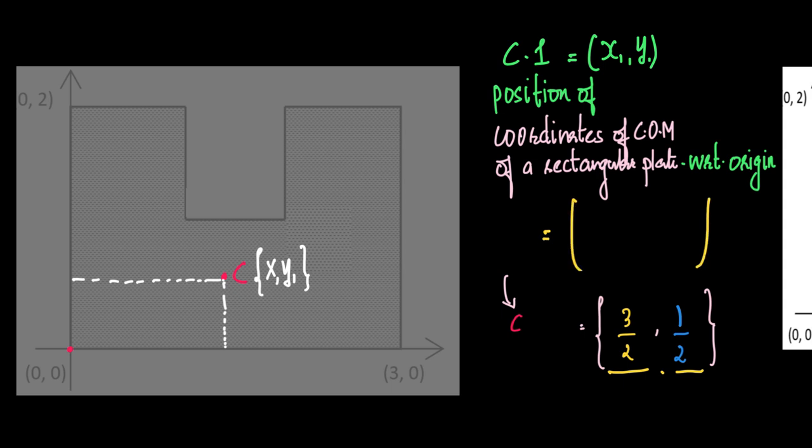What will be x1? x1 will be this distance, right? Let me just write down these values, maybe that will make more sense. So x1 will be this distance, from O to A, OA. And how will you measure OA? You will measure OA like this. So this is the measure OA, right? And what will be the measure OA? The measure OA is equal to this length, which is 3 by 2. So x1 here is equal to 3 by 2. Similarly, what is y1? y1 would be this distance, right?